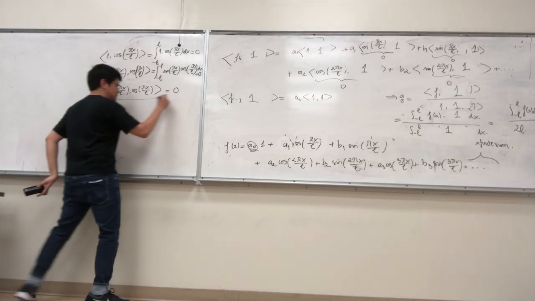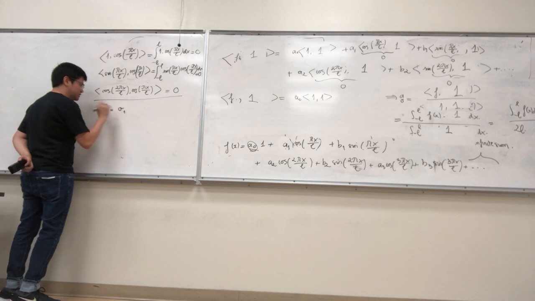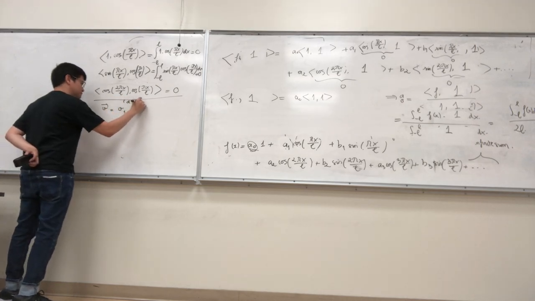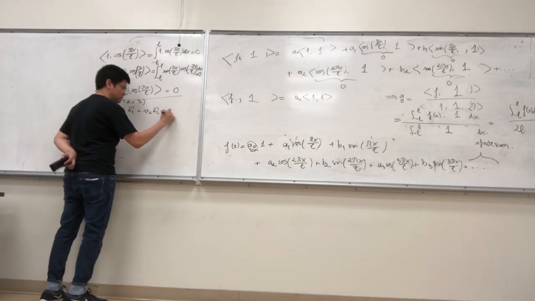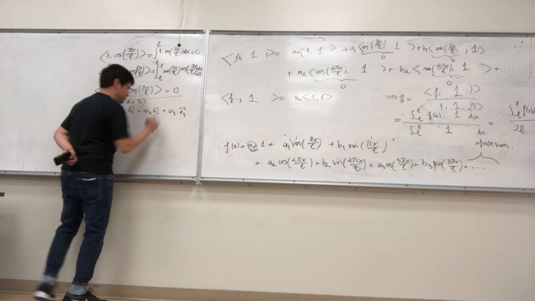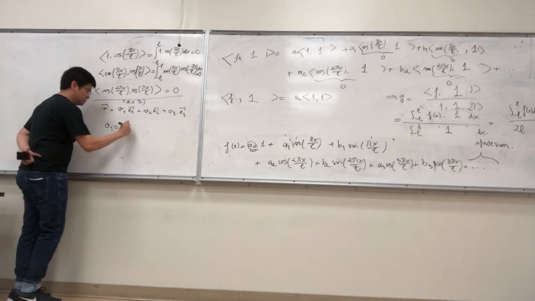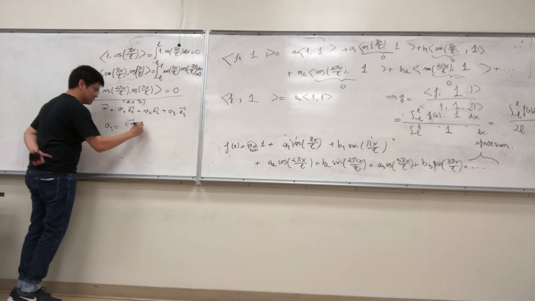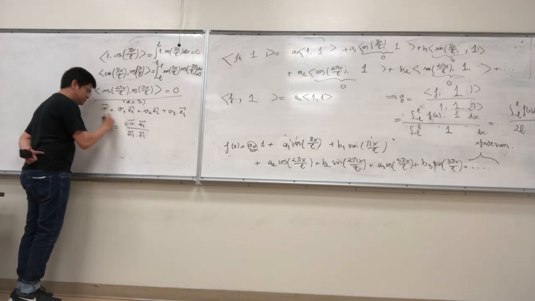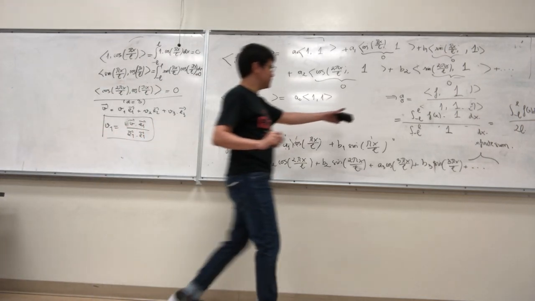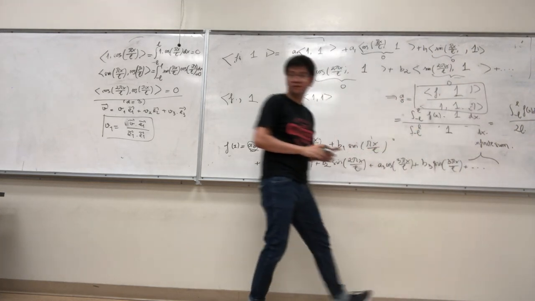This is exactly the same as what we have in the three-dimensional or d-dimensional case. For instance, in the previous example, suppose that the dimension is 3, v is v1 times e1 plus v2 times e2 plus v3 times e3. So how do you compute v1? v1 will be v times e1 divided by e1 times e1, right? And here this is the same. So a0 will be the inner product of f with 1 divided by the inner product of 1 with 1.